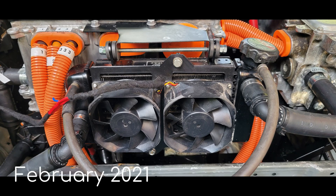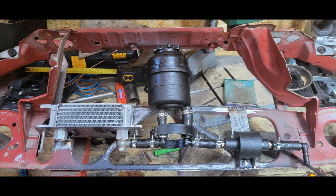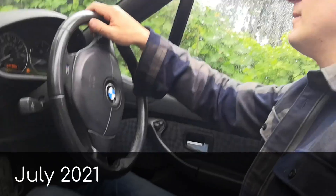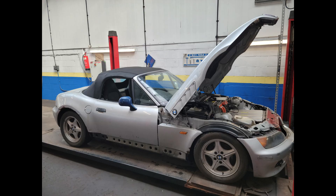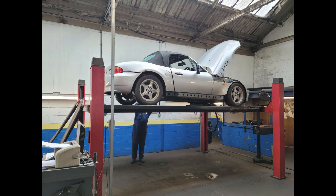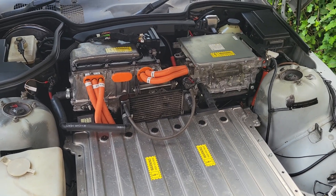A bike radiator did the cooling with a couple of server fans strapped to it, and a little oil radiator was meant to cool the motor, though I never got that cooling loop working properly. Eventually we got the car to the point where we could drive it and promptly set off for the MOT station. Obviously it failed. The first failure mostly had nothing to do with the EV stuff — they judged all our welding to be sound — but I had the tracking massively out, there was an oil leak coming from somewhere, in the end more than one.